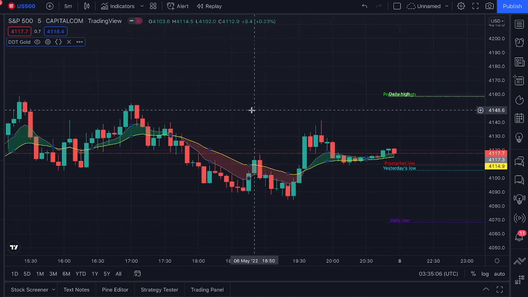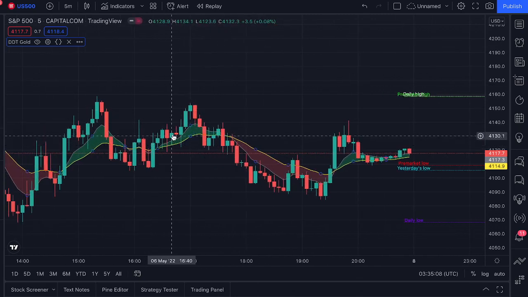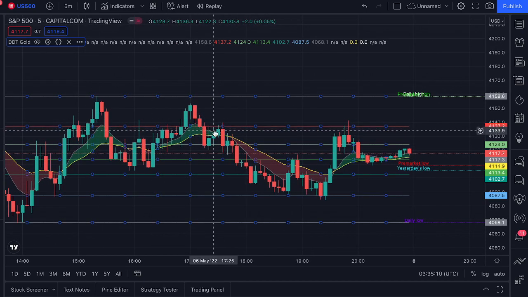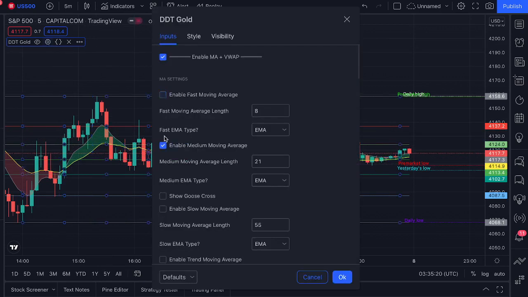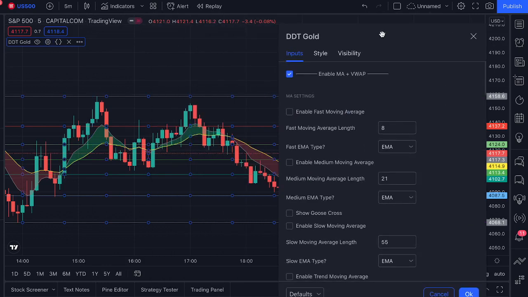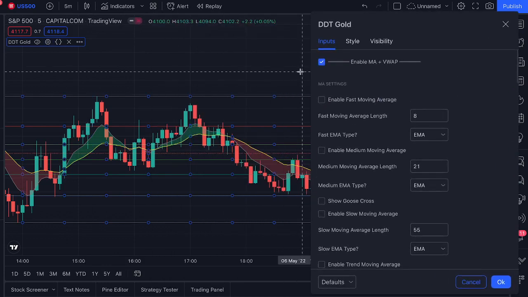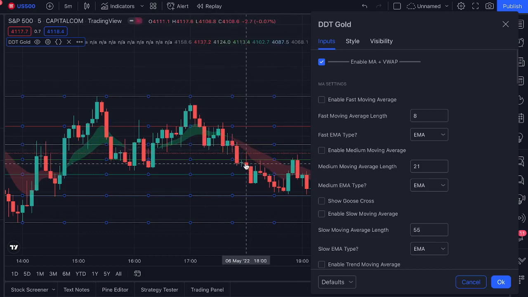And so when you get this fast moving average crossing below this medium moving average, you'll see the color of the cloud in the middle change. And that's a feature that you can just leave on, and that's actually how I prefer to use it, just for the sake of clarity. But I know having the lines on there can be really useful.